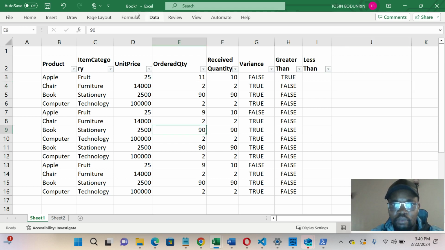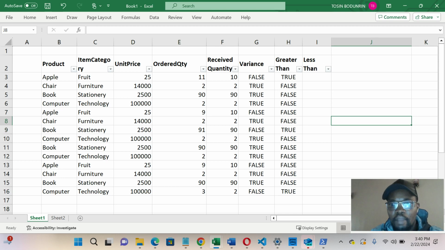If I put in 91 here, for this record, this would also automatically change to true. Let me change this to 3 so that we have some more true records where what was ordered is actually greater than what was supplied. Okay, so let us look at less than here.